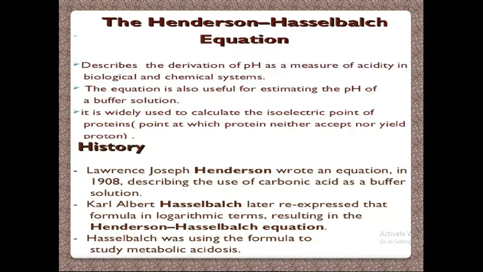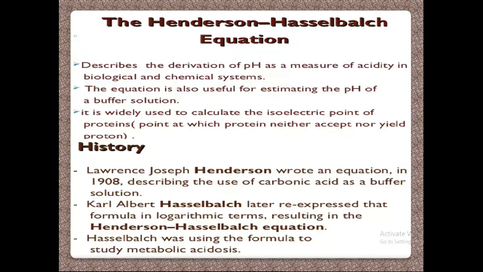Ka, the formula is [H3O+][A-]/[HA]. This is the product of that reaction. The molar concentration of H3O plus, that is why we have written it in this bracket, then into the molar concentration of A minus, where A minus is acetate, divided by the molar concentration of the acid HA. This is the formula to calculate Ka. So apply this formula for this acetic acid.